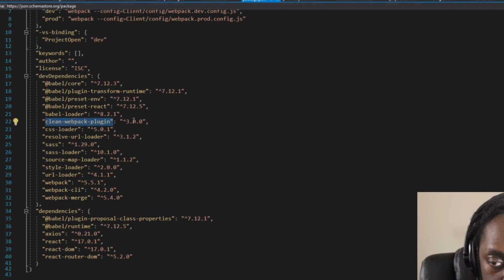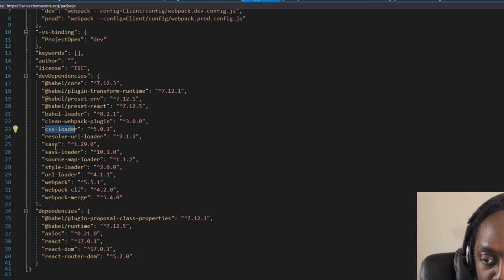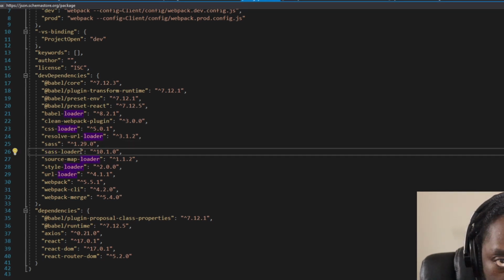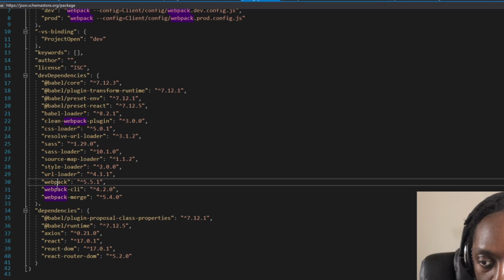Obviously, we're going to need Webpack itself. We're going to need some CSS loaders to help us with CSS, because I also use Sass in this project, and I'll show you how that's working. Bringing in Sass and of course Sass loaders and things of that nature. And once again, of course, Webpack and Webpack CLI itself.